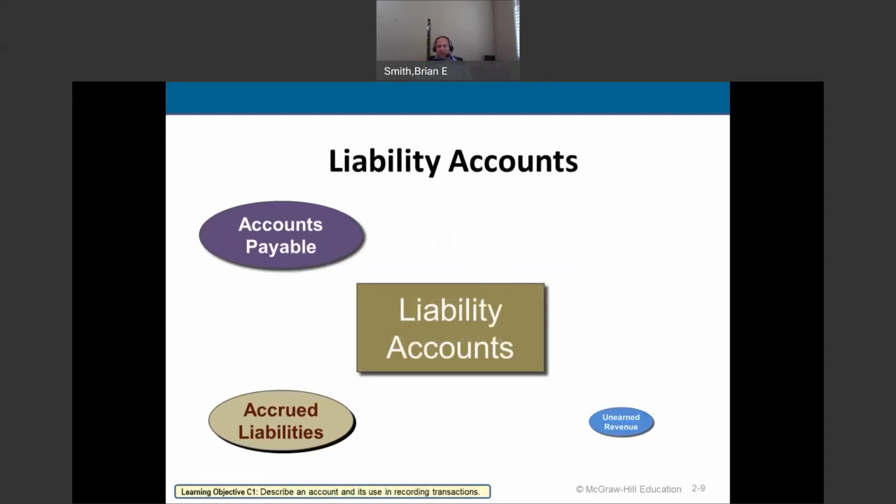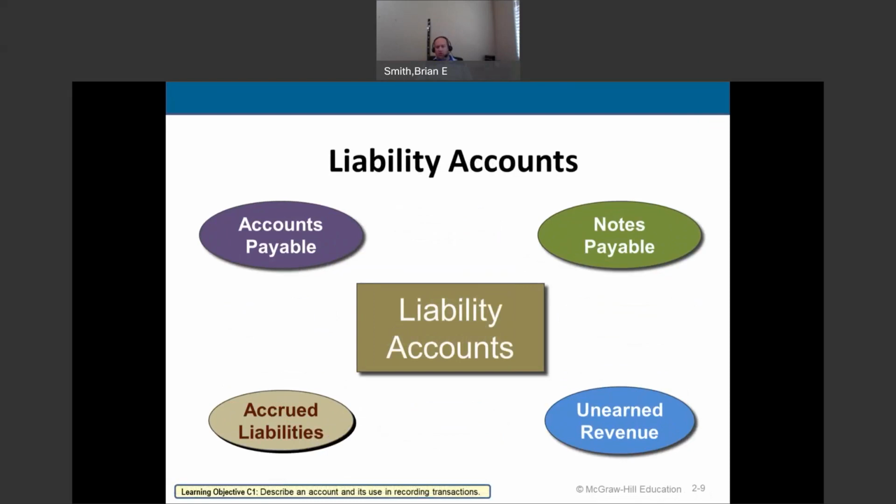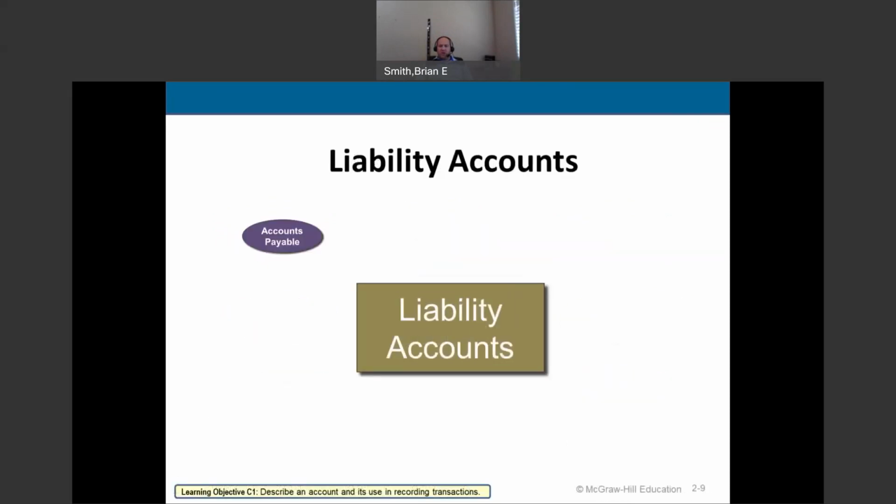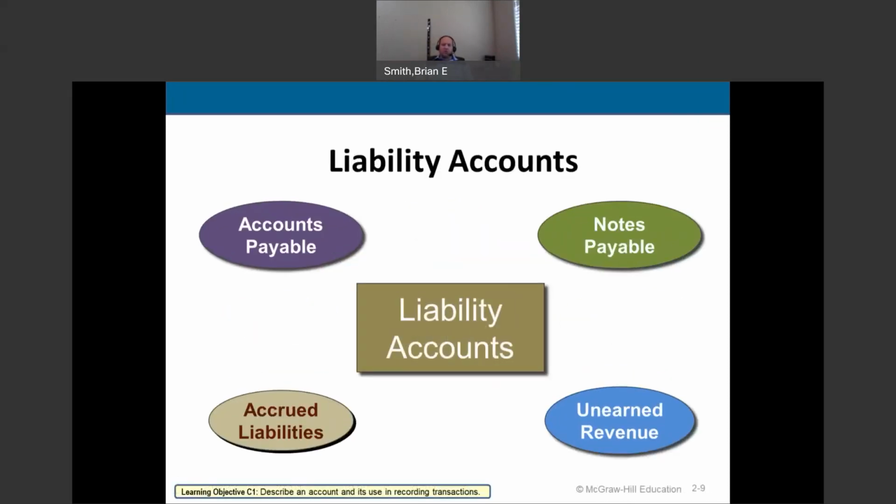Then you have liability accounts. You have your accounts payable, notes payable. Pretty much anything that says payable is going to be your buzzword for a liability. Just like receivable for assets, you're going to have payable for liabilities. Those are your buzzwords. So accounts payable, salaries payable, tax payable, notes payable. Unearned is also a buzzword. Unearned means you haven't earned it yet, which means if you've gotten paid in advance for something you haven't done yet, that's an unearned revenue.